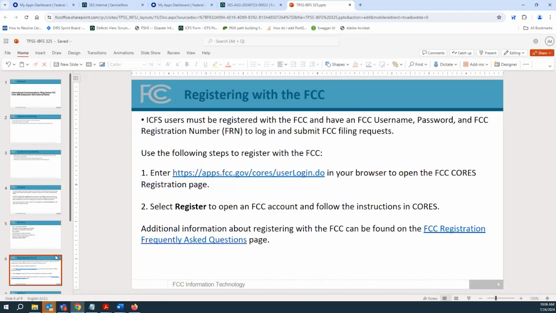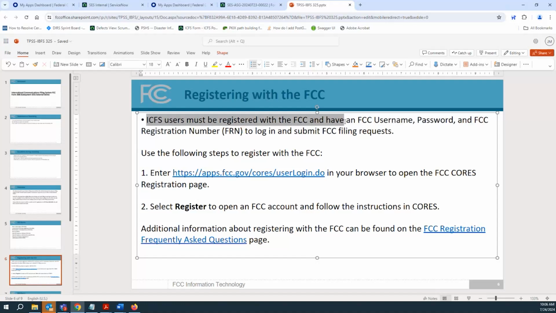I want to go first over the process of registering with the FCC. A lot of you are going to already be familiar with this, but nevertheless, I will read this off. ICFS users must be registered with the FCC and have an FCC username, password, and FCC registration number, or FRN, to log in and submit FCC filing requests.